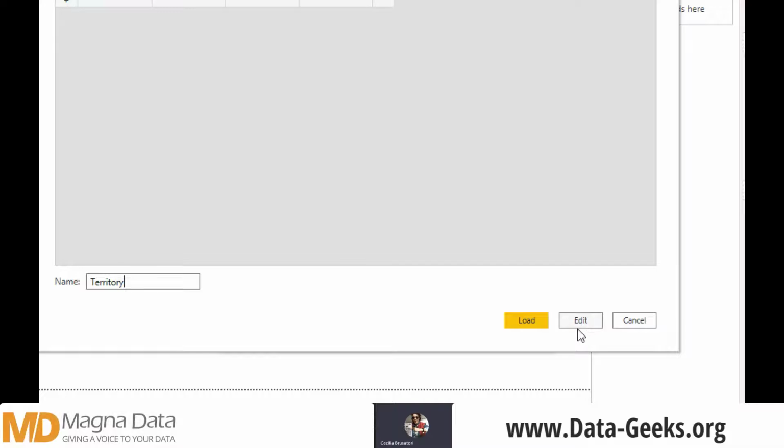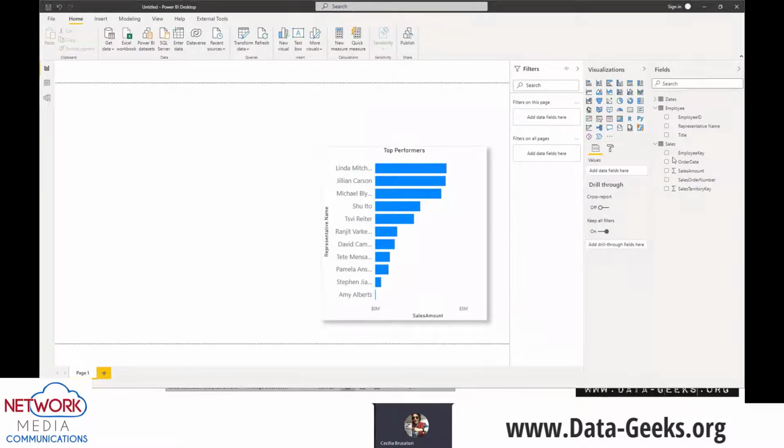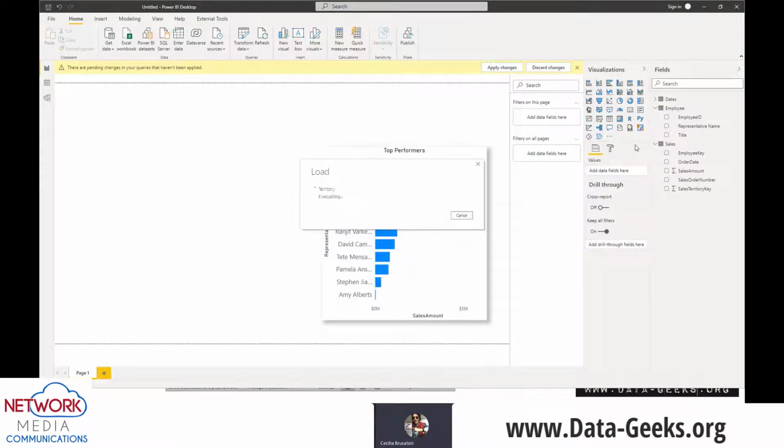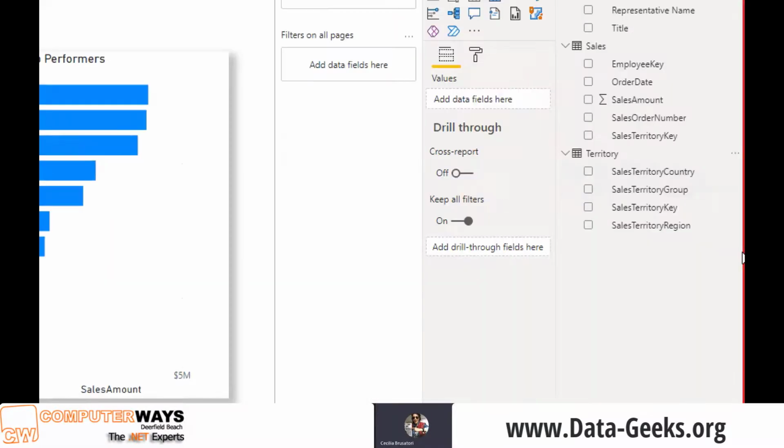And we can click on edit. This is like the transform data. I guess this was not updated on this interface, but you will go back to Power Query. You could do that, but I think we are ready. We can just click on load because the data is ready to use. And what happened here? Let's see. It's taking its time to load it. There you go. Now I have my table right there, right?